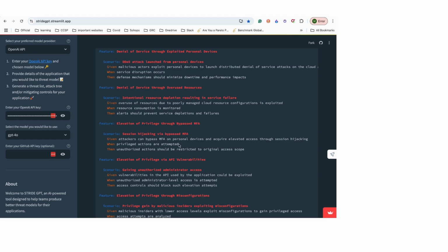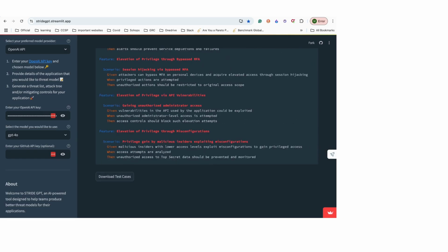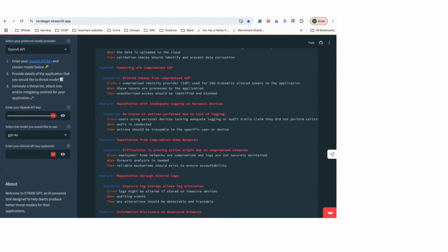Then Given, right, what is the given scenario, and when privileged actions happen, then what happens. So these are the test cases.